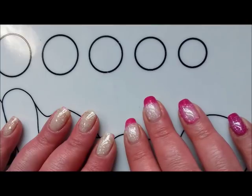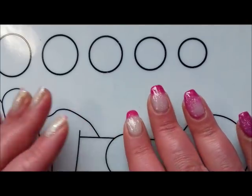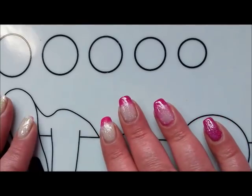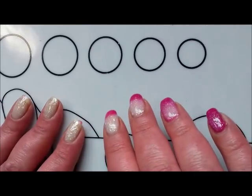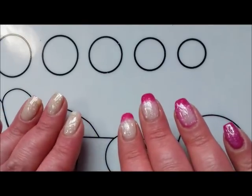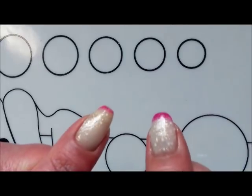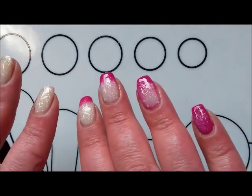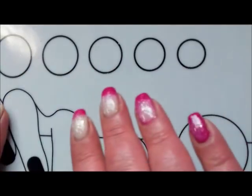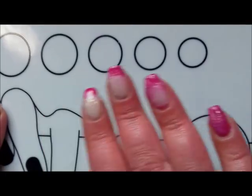So that was actually a lot easier than I expected it to be. And it dried quite quickly in between the steps. So you can see I put my hand under the cold tap here with this one. So it is a temperature changer rather than a solar colour changer. And so this is various stages of going back to this warm state. And in the cold state, it's this bright cerise shade.